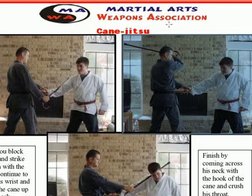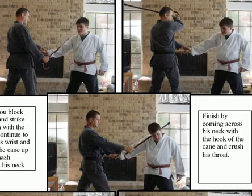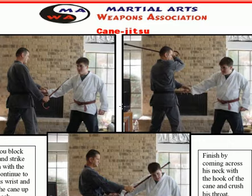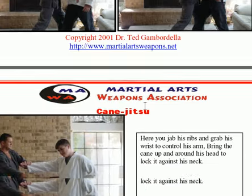He's trying to hurt me or my family — so as he tries to reach and grab me, I pop his arm with the cane. Then I lift it up and hit him right on top of the forearm, then slap him in the back of the head. I hit him once on the arm, pick it back up and hit him on the back of the neck. Now I take the cane and smash it into his throat, then make a hook and yank it. So the sequence is: hit his arm, hit the side of his face, continue up and hit him right in the mouth, then hook it right on his throat and rip his throat with the cane.